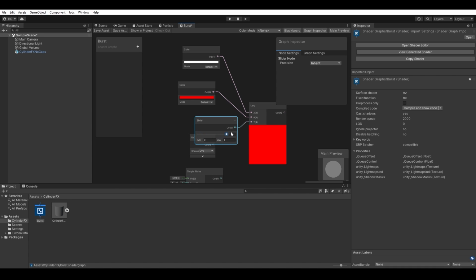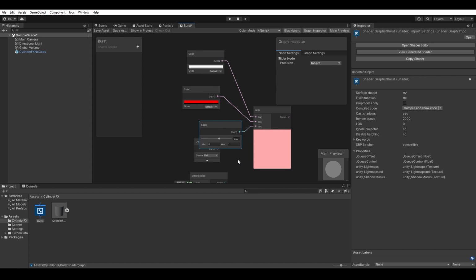So if I plug this slider in up here, it's defaulted to 1, and if I move it upwards, I get the red. So this can be used for so many things, switching between textures. If you need to smoothly switch between anything, you can use a lerp node and drag this slider either with an animation clip, or I'll show you how we can do it within particle systems later. And the lerp node goes even further beyond that. You can do some crazy cool stuff like switching colors based on white values.